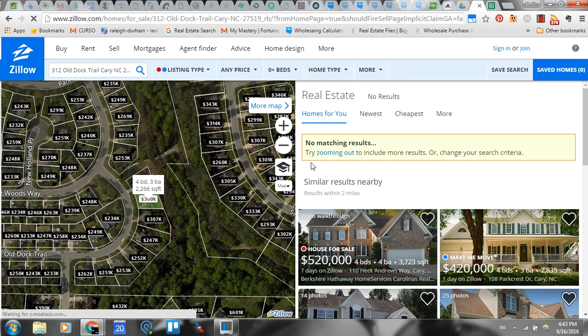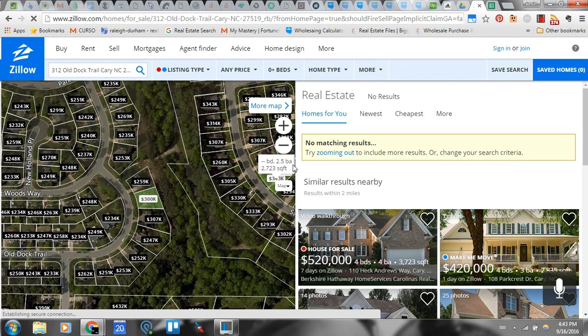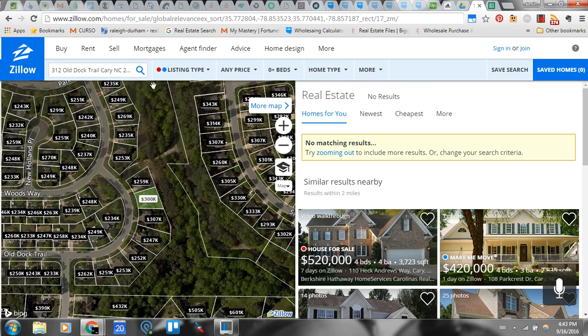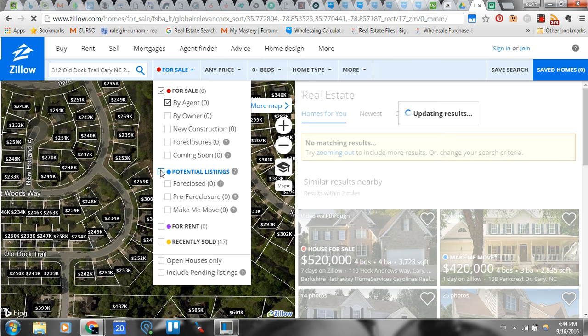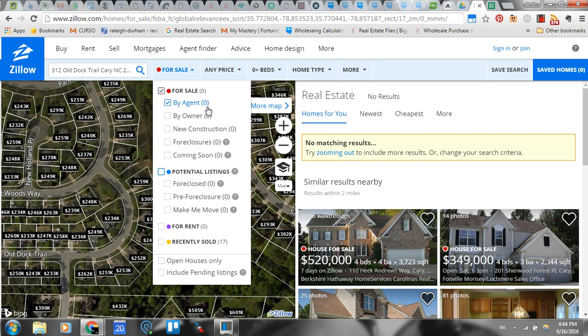So here we are. This is the screen that you're going to find, and you're going to go to this upper bar right here, and the first thing you're going to do is select for sale by agent. This is going to be the active properties, if any, that are on the market, listed by a real estate agent.